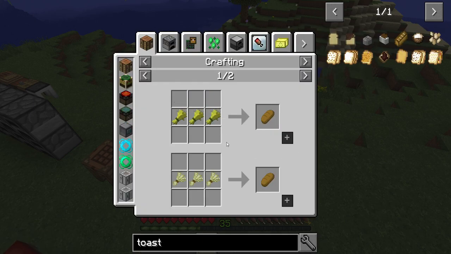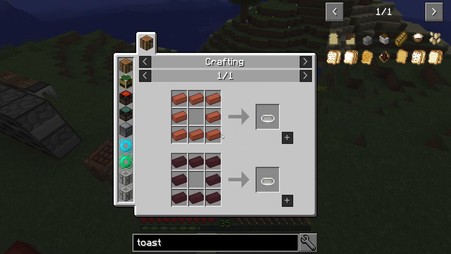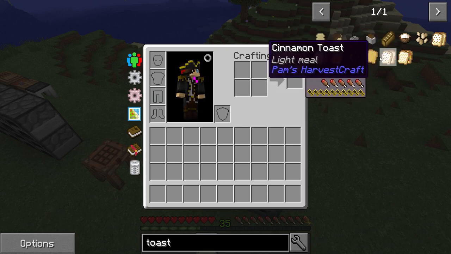All you need is bread, which is just the normal vanilla recipe, in a grid with bakeware, which is just 8 bricks. And again, pretty easy to get early game, all this stuff. And you'll get a ton of toast that you can use.